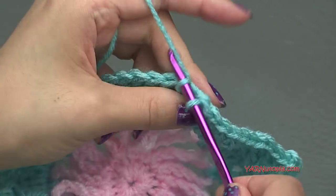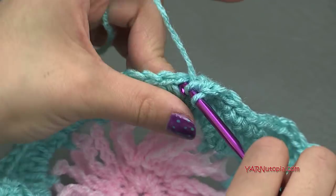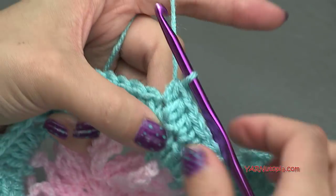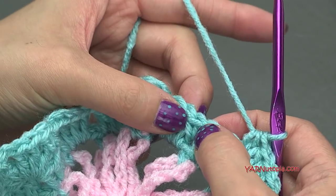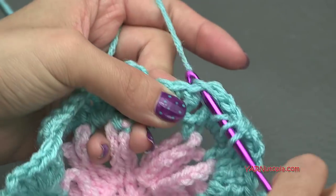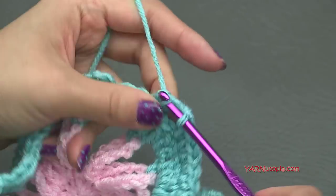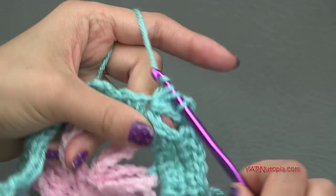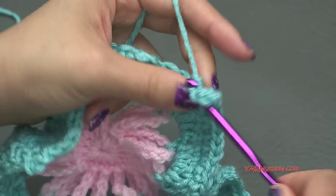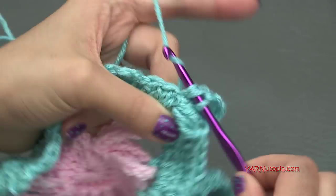4, 5. Then put a half double crochet in the next 3 stitches. 1, 2, 3. Then skip 2 stitches, go into the next stitch right here for our corner, which is a treble crochet, 2 double crochets, chain 3, 2 double crochets, and a treble crochet.